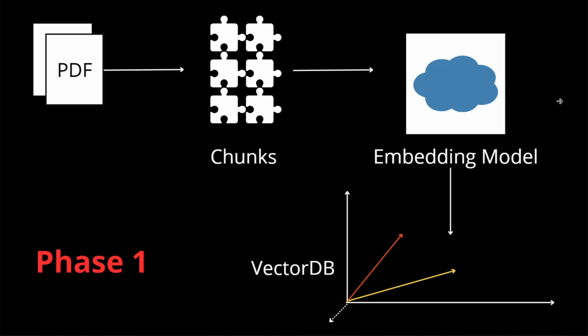Okay guys, so now let me explain how RAGs work. It is divided in two parts. The first part is the embedding part. So we have PDFs stored inside the folder, and the first thing we will do is to create chunks of text, like sentences or paragraphs, and we will transform these into vectors using an embedding model. The goal of the first phase is to populate the vector database we will use in phase 2.